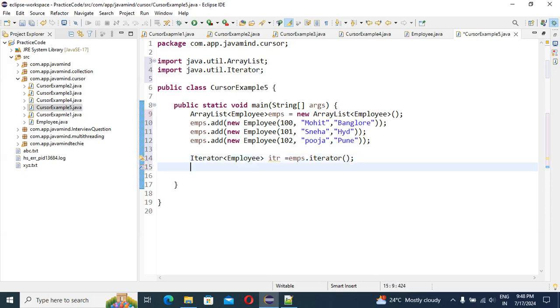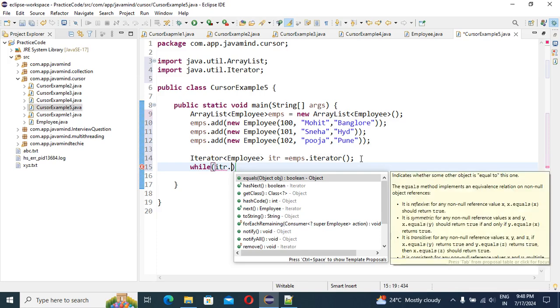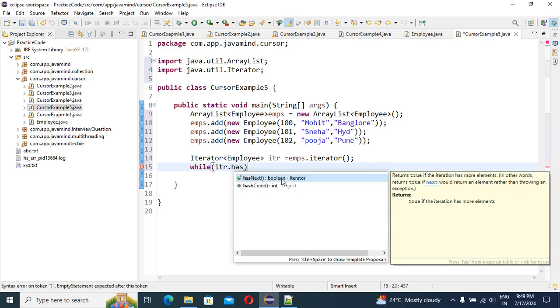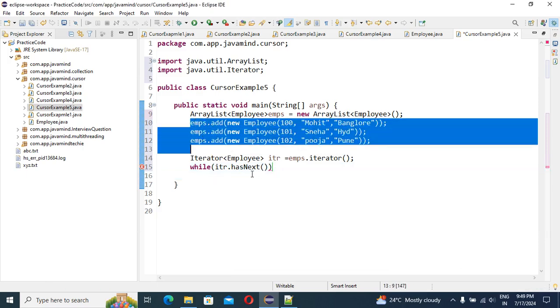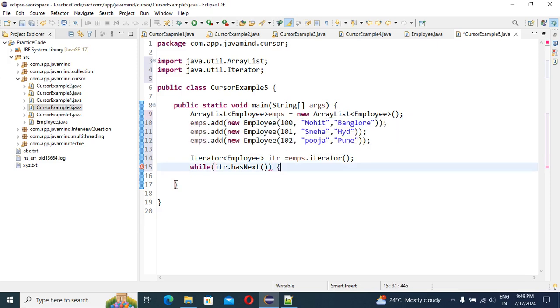After this is done, we can read the Employee objects. First we need to check whether the Employee objects are there or not. For that purpose, what method are we going to use? We already used hasNext. So we can take a while loop and itr dot hasNext. Since we will have 3 Employee objects, definitely we have data, so we can read it.